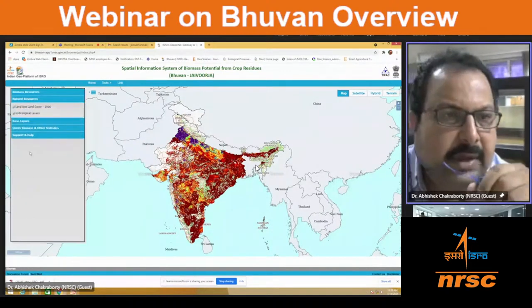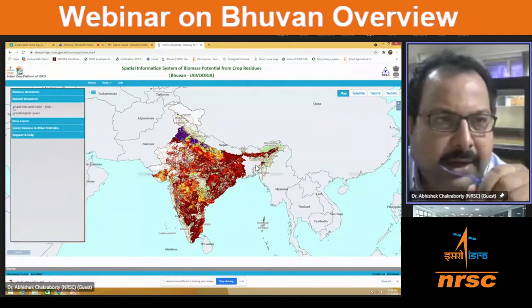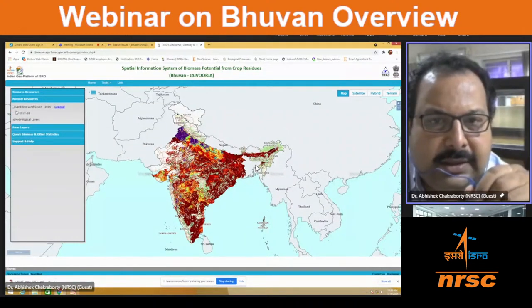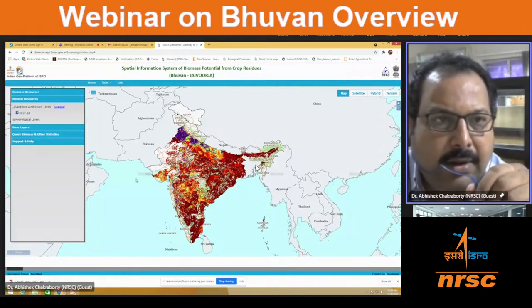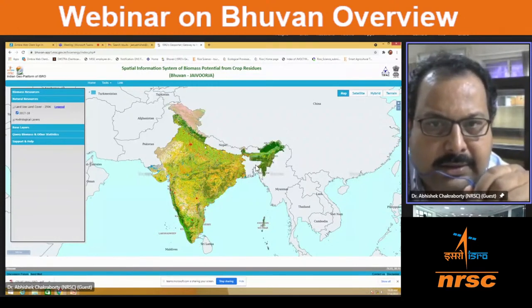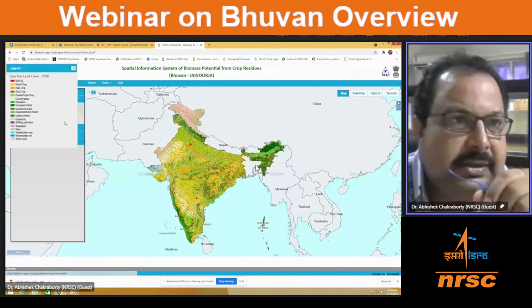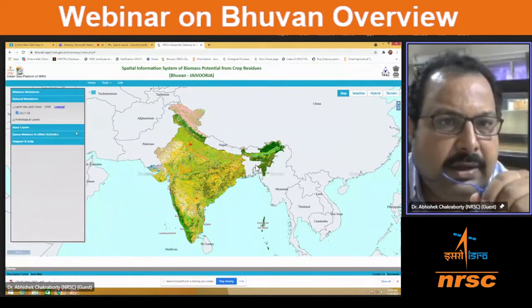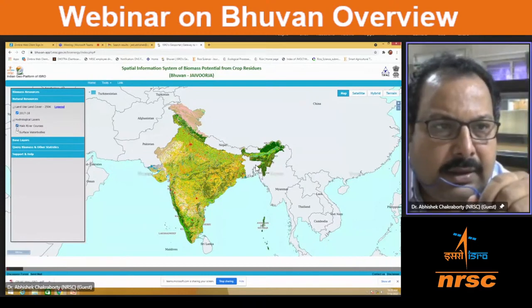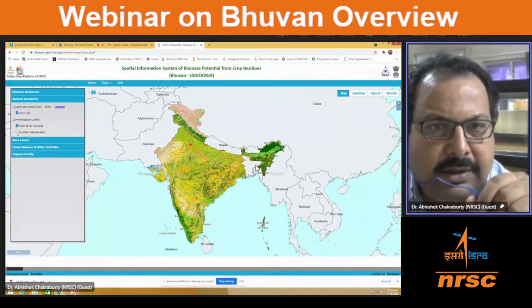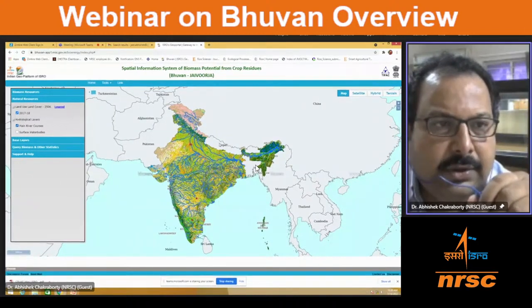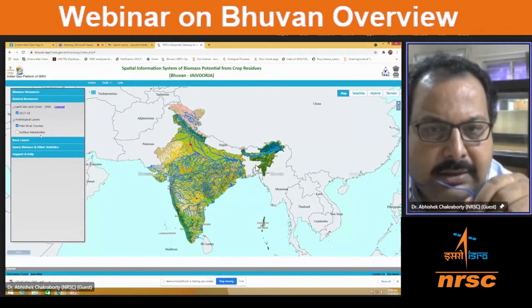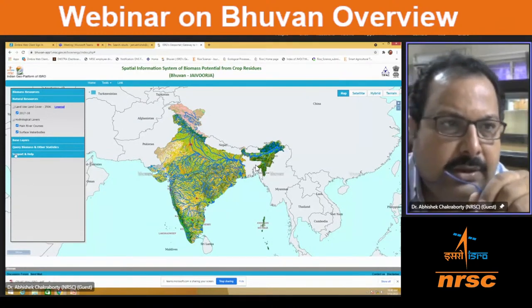The second part is natural resources, where you have this land use land cover map. It is in the background, and you can also see it. These are the land use land cover maps of the whole of India. This is built up area, kharif, rabi, zaid, double crop, triple crop. All the legends are there already, and of course the hydrological layers like main river courses and surface water bodies. These are the river courses, and the surface water bodies are there for your kind reference also. So all the major dams and surface water bodies are also there.